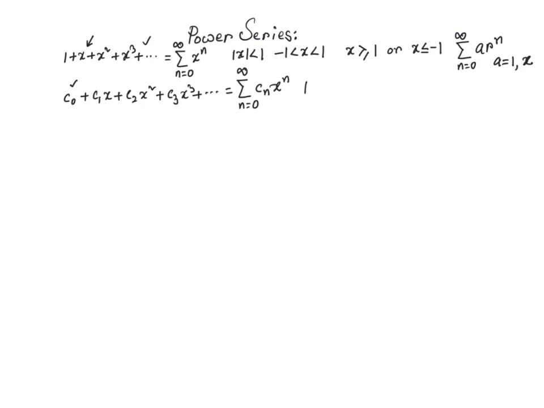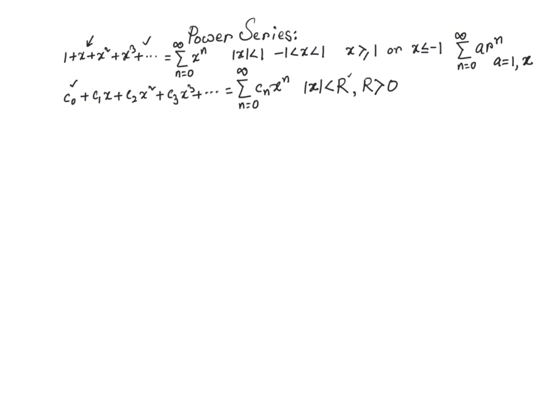So that is to say, we are looking for absolute value of x less than some positive real number r, okay? If the x values fall within that radius, the power series is going to converge. Here, remember, r is positive, meaning r is greater than 0. So this is a slightly more advanced definition of power series.